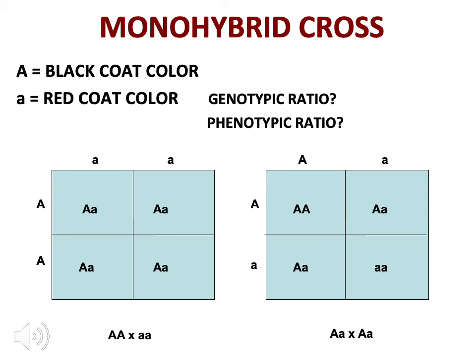I could make these two guinea pigs over and over and over again, and I could always get a red-haired guinea pig. Now, that is in defiance of the probability, but you know that you can flip a coin 10 times. Theoretically, you ought to come up 5 heads, 5 tails, but that is very rarely the case. Generally, you wind up having a few more, maybe a few less, and it's entirely possible to flip a coin 10 times and get heads every single time. So our Punnett square shows us a probability. It shows us what our chances are of getting a particular phenotype or a particular genotype in an offspring from one mating event.